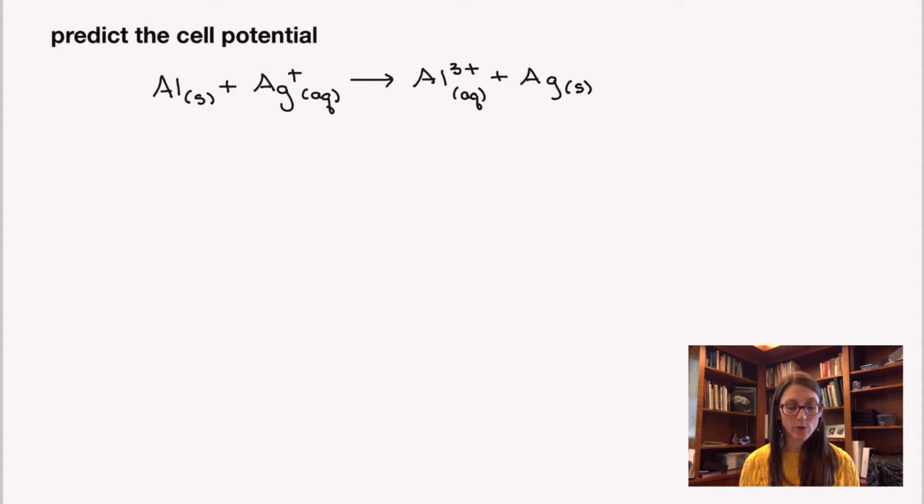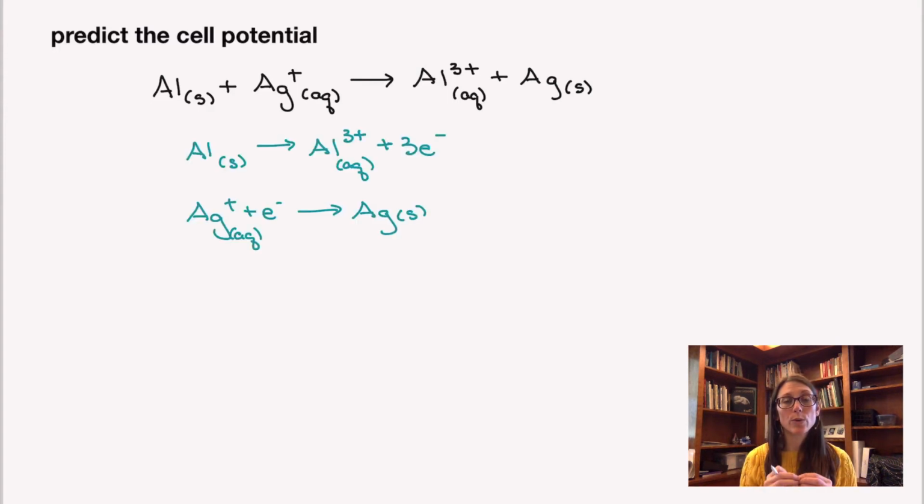When you look at a process, here we have an unbalanced oxidation reduction process where aluminum is reacting with silver ions to form aluminum ions and silver. If we write these half reactions, you will notice that we have a different number of electrons in the oxidation process and the reduction process. So if I'm actually going to have a balanced chemical equation, which is of course what has to happen in real life because we cannot break the law of conservation of mass, I'm going to need to multiply this bottom equation by 3 so that there are 3 electrons being transferred.